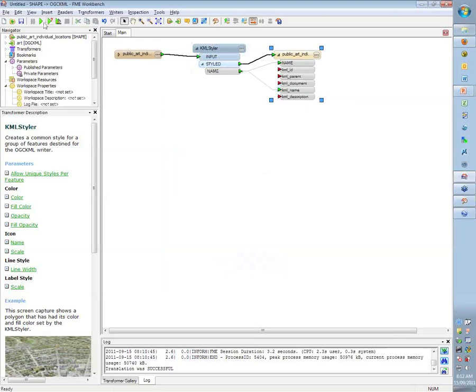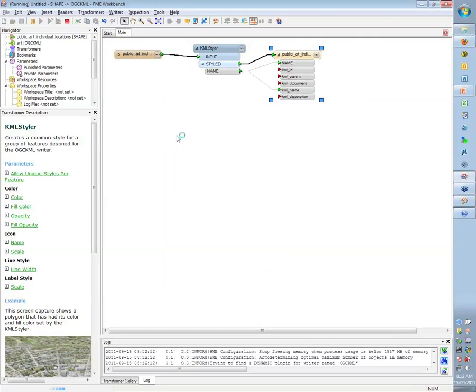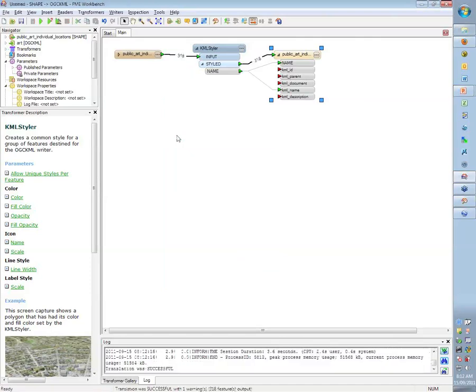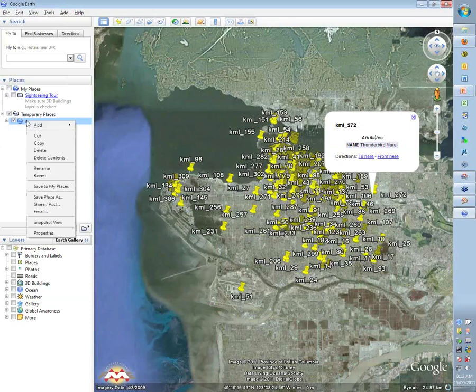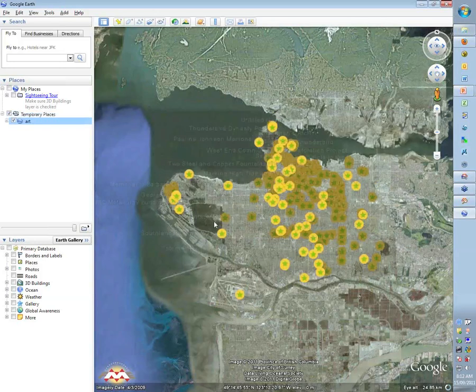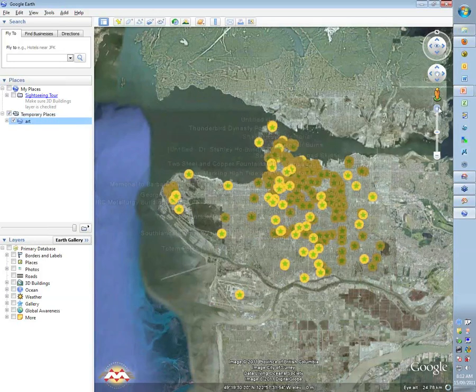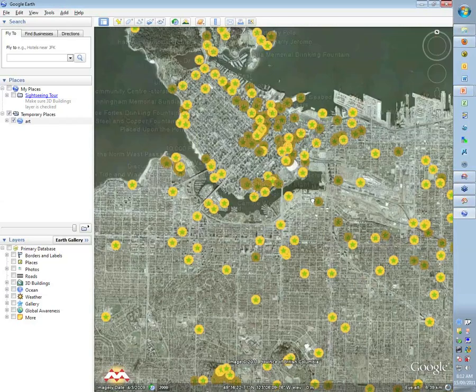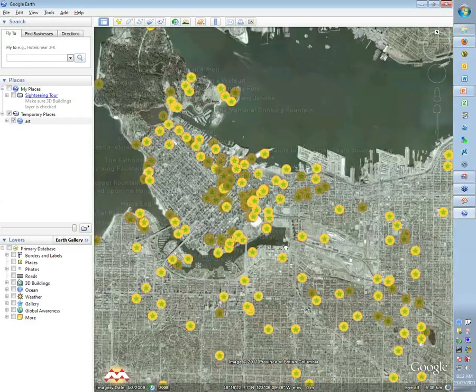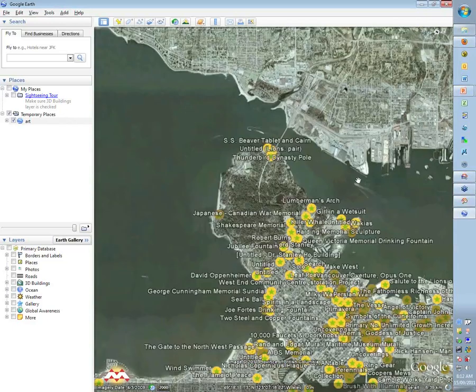And what that's going to mean is that when we look at the data in Google Earth, rather than just getting a random ID, like there it says KML 304, 108, etc., we'll actually get the name of the art piece. So I'm going to reload that data. There we go. Very, very quickly, we've got a much nicer icon, and you can see we've got the name of the feature itself rather than the ID number. So that's very quickly we can do that.